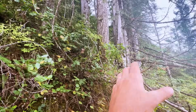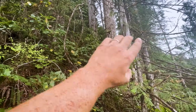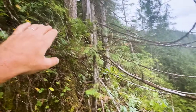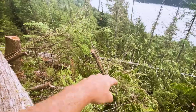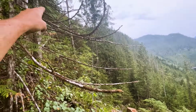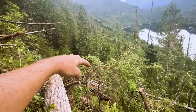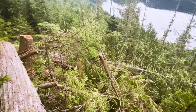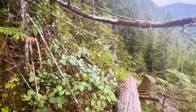Because there's a couple big ones over there I wanna throw up, set the uphill on the flat up there. Then to throw it down here, because it's just gonna smash to pieces because it's gonna drop a long way. There's some trees right up there. I don't wanna throw them down there because they'll just smash up and they might break wood down there too. All right.